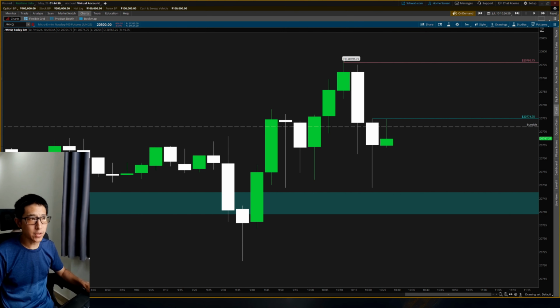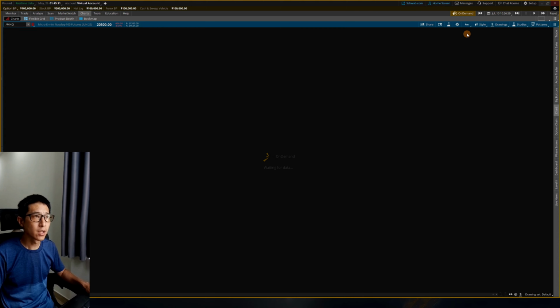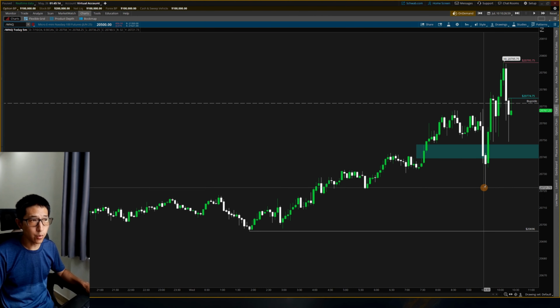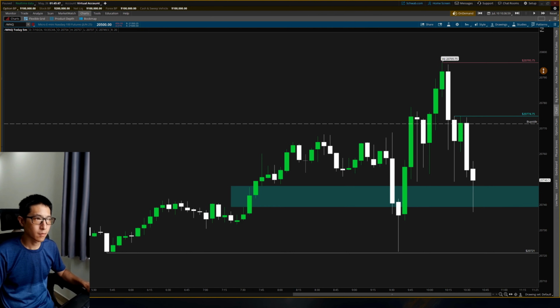And let me zoom out a little bit just to get my targets right, because I don't really think it's going to go down here. So this is going to be my ultimate target, and then I will take one partial below this low. So if we go down below this low right here, these relative lows, this will be the first partial, and then this will be the ultimate target. I only have 2 contracts anyways, so let's see if we even get an entry. Okay, so I was hoping that either this candle or the next one was going to take me in on an entry, but I guess it did not technically.